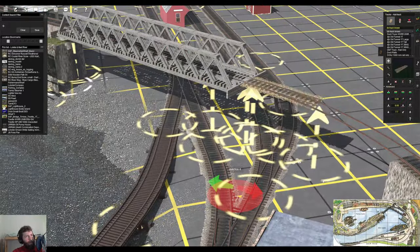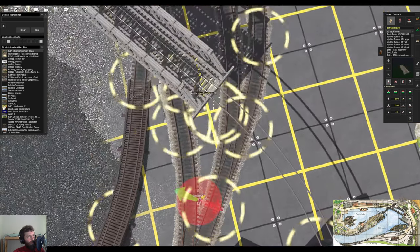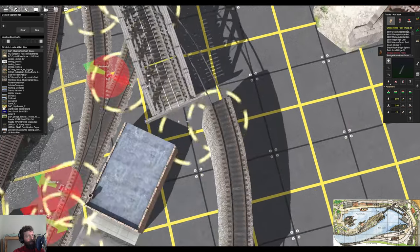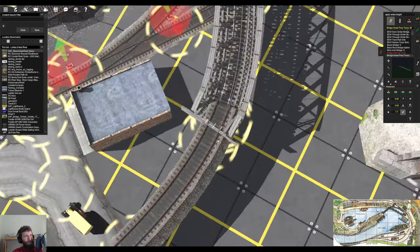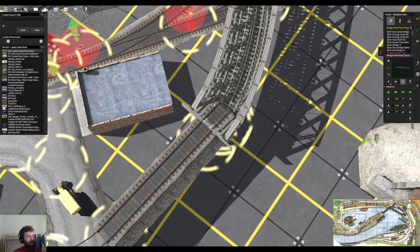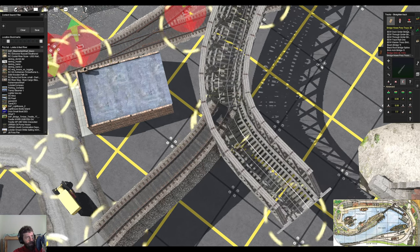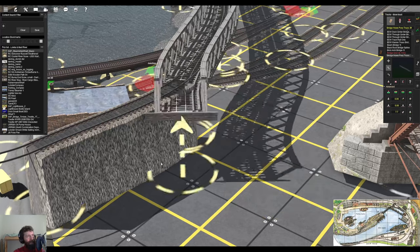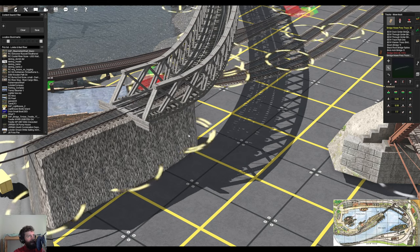And then... Oops. No, I want to get the bridge. Does it do... Nope, not the rails. Question is, does... Oh, it does curve. Goody. Getting it to curve and look right is going to be a bit more of a challenge. But let's see if we can... Nope, not that. Nope. I know how to do that. We'll straighten it here. Oh, I can't straighten it because it's a bridge, right? Gonna need to play around with that.